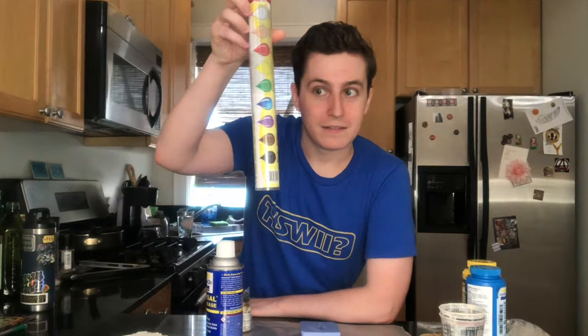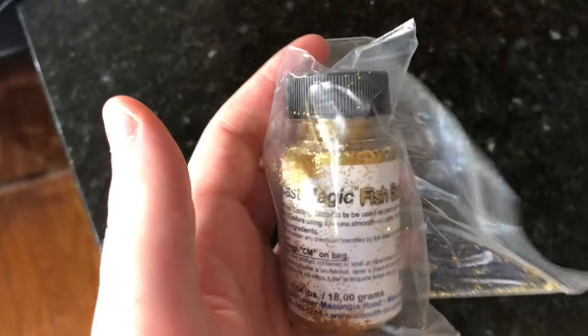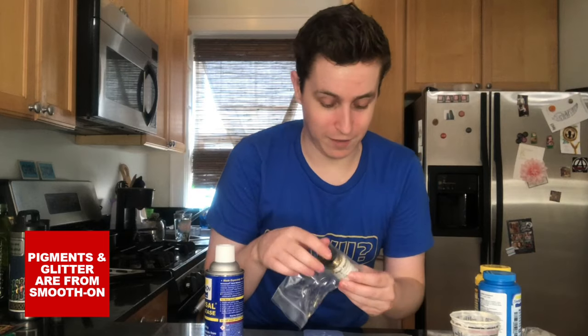I've got my pigments and I also have this cool glitter that I got for a different project that I haven't even really continued with yet. And it suspends in the resin mixture so that it doesn't all rise to the top. So we'll see. I'm gonna try a bunch of things and maybe it'll be great and who knows, maybe it won't. Let's get started. I'm gonna first try to make this guy in a sort of translucent yellow.